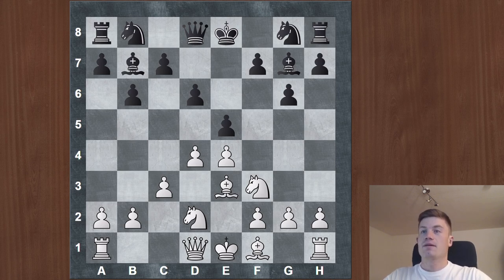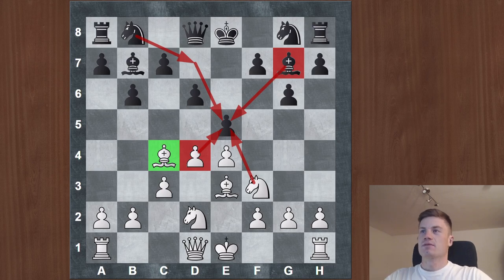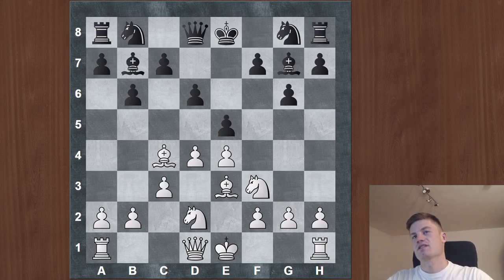So first, bishop c4 is not a bad move, because bringing the bishop there is quite natural. However, maybe black has some extra options and that's why I think it's worse than taking immediately. For example, black could consider taking himself when this bishop won't be closed in forever. Also, black has the option to play maybe knight d7 and later he could recapture with the knight and after knight takes with the bishop, which also would leave his bishop quite active. So black is getting extra options. That's why I like this move less.